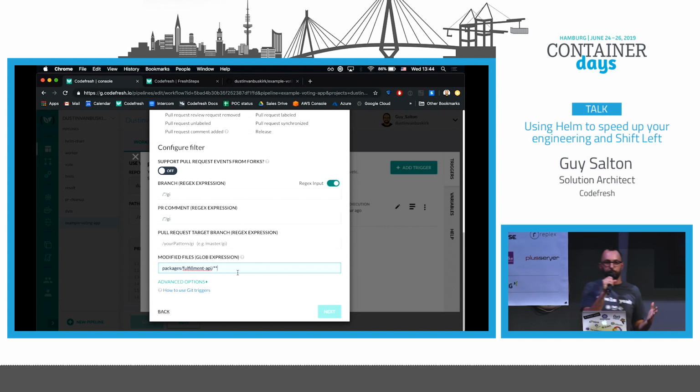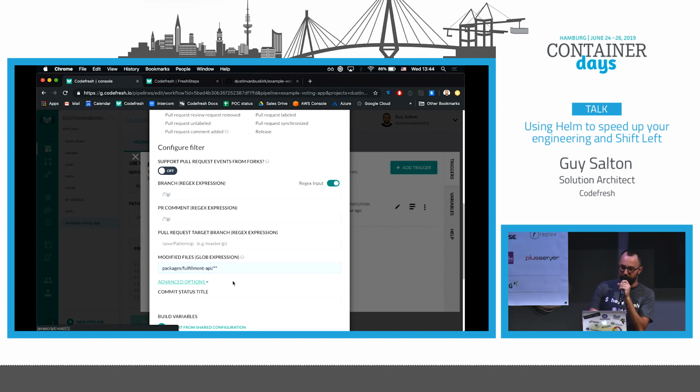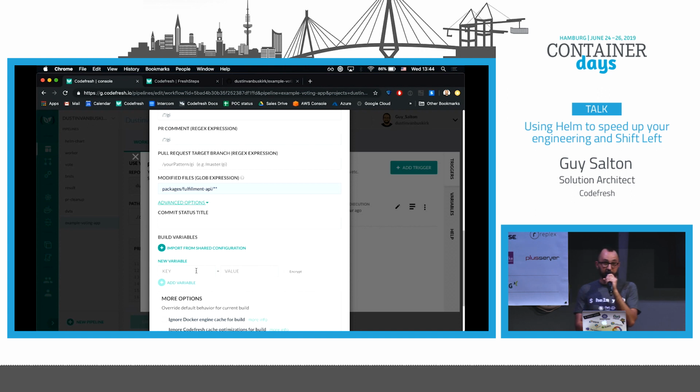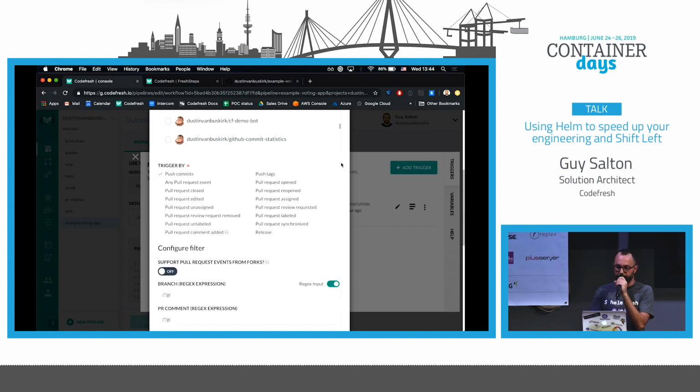So if you have multiple projects inside the same repository, and you want to separate these projects and run this pipeline only for a specific project, you can simply set a path in this field, and then only if changes were made to files or folders within this path, it will trigger the pipeline. And you can also add specific environment variables for each trigger.